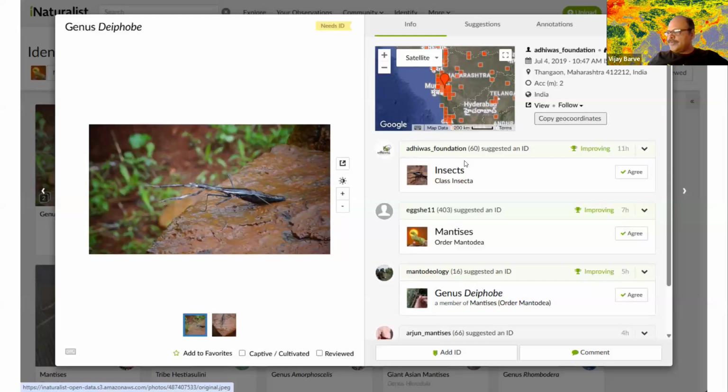You can see what people have suggested as identifications, given comments, zoom the picture, and you can suggest or annotate this particular record. So that's a very useful and handy tool. If you are familiar with a certain group, you can definitely go and provide identifications, which I would highly recommend.